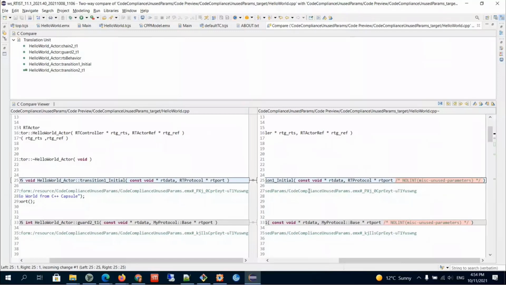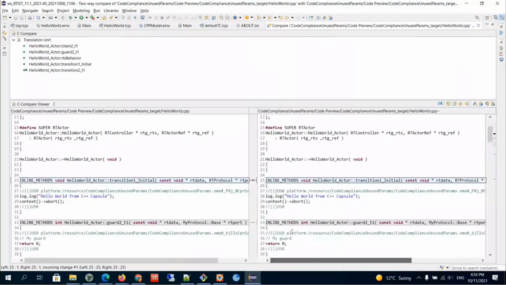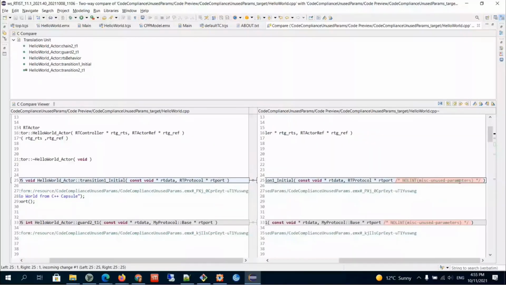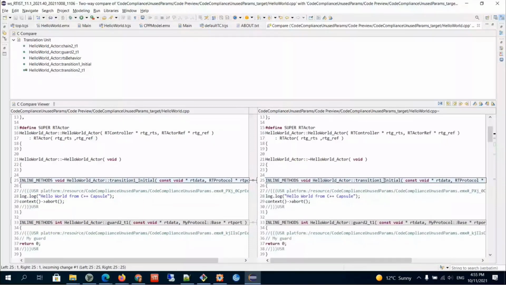We cannot change the prototype of these functions because they have fixed prototypes, and we require them always to have these two parameters. But the body of the function is user defined, and we do not have any control or any knowledge of what should be in the body. And we also do not require that users must always use both of these parameters. So we know that this is a generated function, and we are safe to suppress this warning. This covers functions generated for transitions and functions generated for guards.